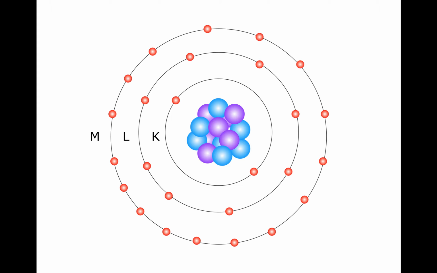With X-ray fluorescence, we send in a photon with enough exciting energy to be absorbed by the electron. This energetic electron now has enough energy to leave the atom. It no longer has the same attraction to the nucleus as it did before. As a result, we see this electron leave its orbital. We now have a vacancy in the K orbital. This vacancy means that we can have any electron come in and then take its place.